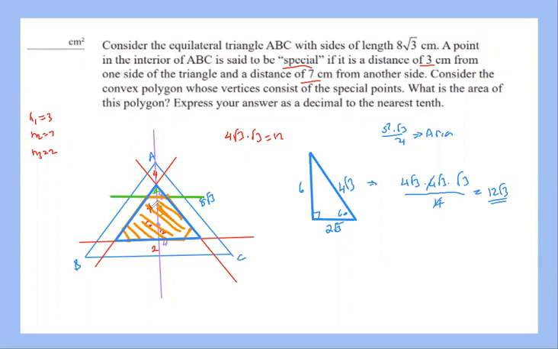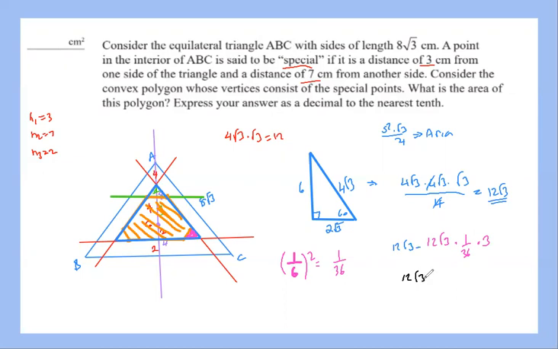Okay, so since you know this is 1 and the height was 6, which is 1 out of 6, right? So if the ratio is 1 out of 6, you can compare the areas easily by taking the square of the scale, which is going to be 1 over 36, which means if the larger area is 12 root 3, the smaller will be 1/36 of this guy. So 12 root 3 times 1 out of 36 will give us just one of these equilateral triangles. So let's say this region. But we have 3 of those, so we need to multiply this by 3. And we need to subtract this from 12 root 3. And this is going to be what we really want.